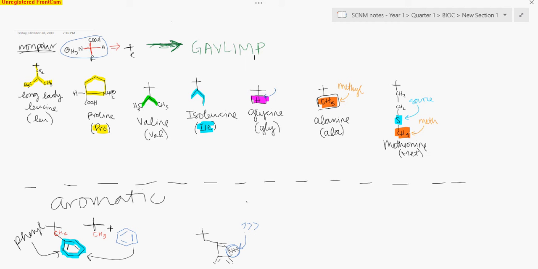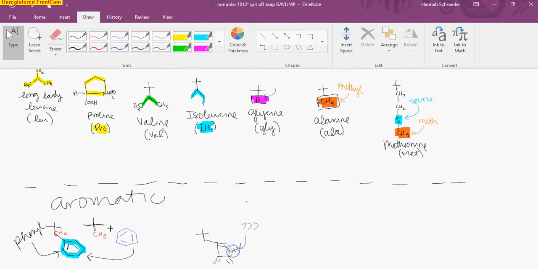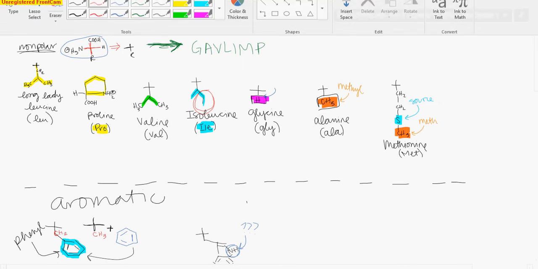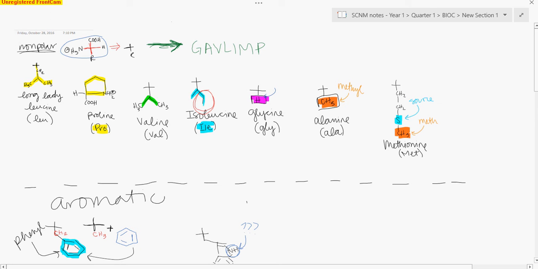And isoleucine, which has the extra carbon in its chain, a methyl group, and then even an ethyl group on the end. So 2 extra carbons on its leg. So you get the idea. It's just adding a couple more things each time.